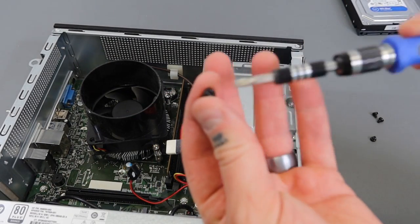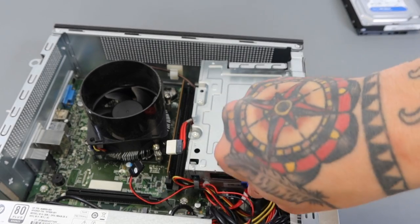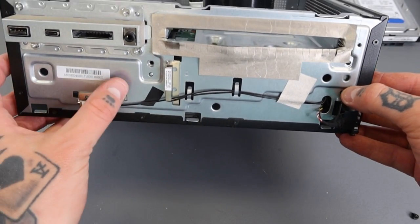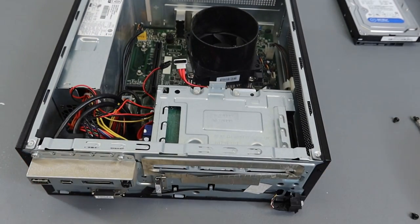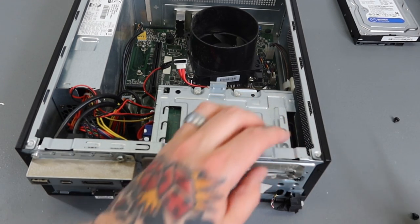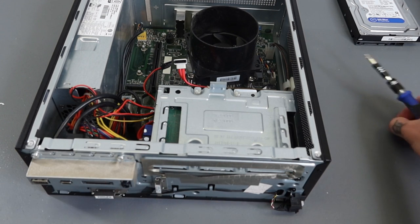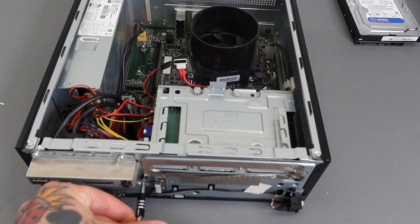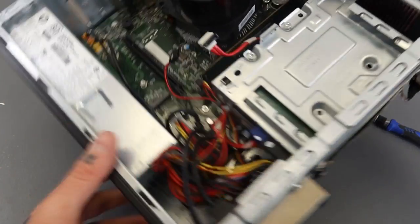I have that lined up, so I'm going to drop that small black screw into place first. Since that one is all set, if we lift this up we should see that all of our holes line up. If they don't, you'll have to make some adjustments — but that one lines up, that one lines up, and that one lines up, so we are good to go. All we have to do now is add those three screws in. If you have to wrestle with this, something's off — don't force anything. You can see I don't have to apply any pressure to the caddy; everything is perfectly lined up. Don't force anything; if something's not right, go back and make adjustments.